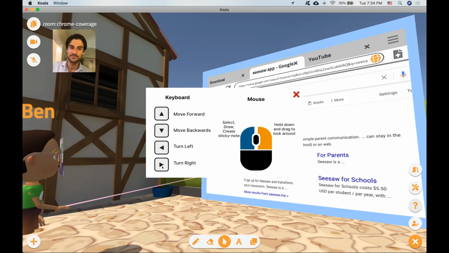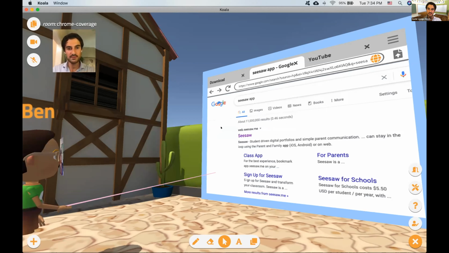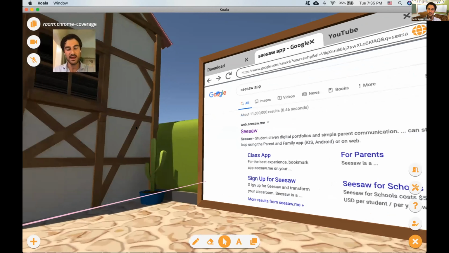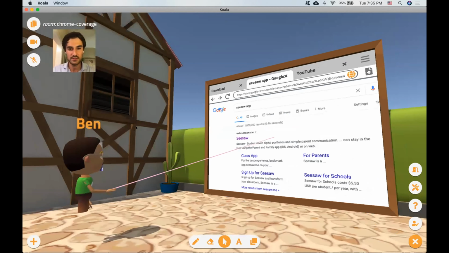The arrows don't do anything, Chris. Interesting. Yeah, Chris, you might want to close the app and relaunch it and try again. Chris, I'm wondering if your problem is that maybe you selected the browser, because if I select the browser and you see this blue highlighting around it, you won't be able to move because the browser is selected. So click somewhere else, like on this house, for instance. I click here, and then I'm able to move around. Can you let us know if this is addressing your issue?